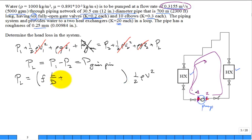And then we're going to have how many gate valves? 6 of them. Each of them has a loss coefficient, let's say K of the valve, and then maybe I should put number of valves, make that very generic, right? The number of valves times the K of the valve, the loss coefficient of the valve, plus the number of elbows times the K of the elbow, plus the number of heat exchangers times the K of the heat exchanger. So we have major and minor losses. There you go. And now we can look to substitute numbers.